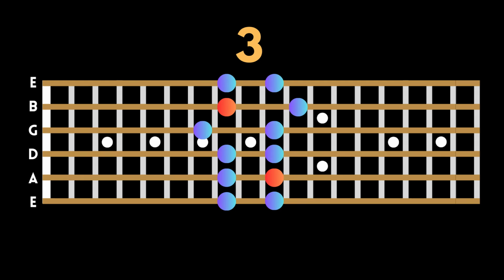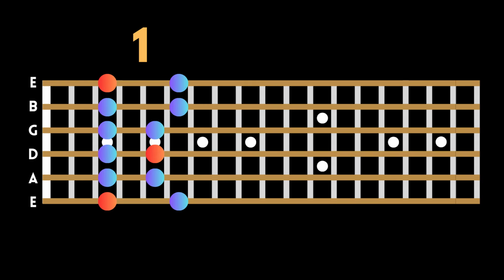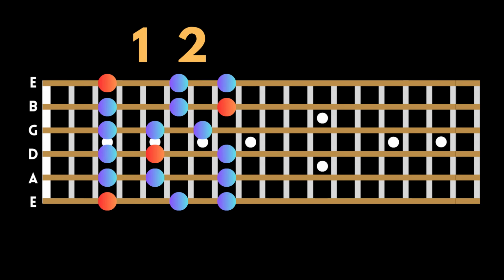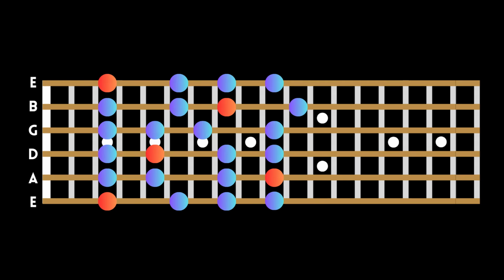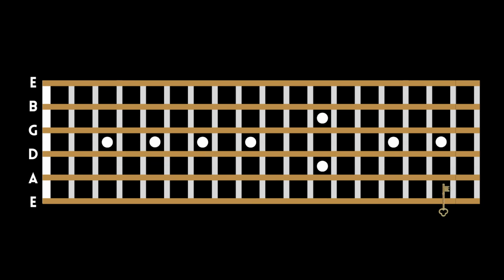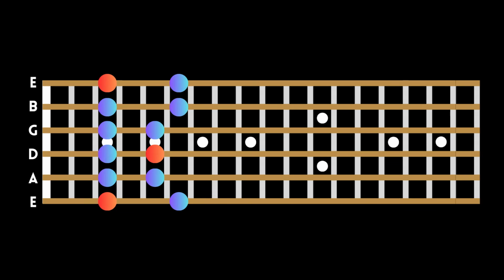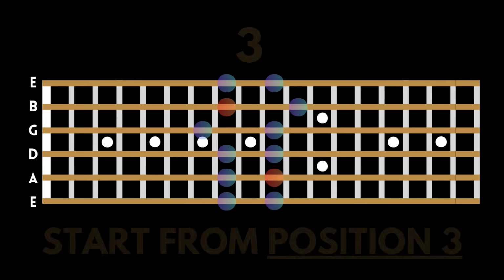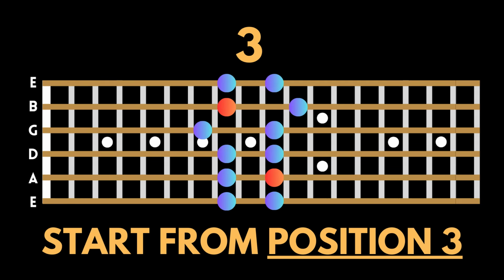Even when you've extended the range of the minor pentatonic scale by learning new positions, you will inevitably find yourself starting any improvisation from position 1 before travelling through each remaining position. This is a habit that can be caused by always looking for the key note of the backing track on the low E string and using this as a comfortable starting point to solo. To break this habit, look for the root note that matches the key on the A string and start from position 3 instead. With enough practice, this will become as easy as starting from the comfort zone of position 1.